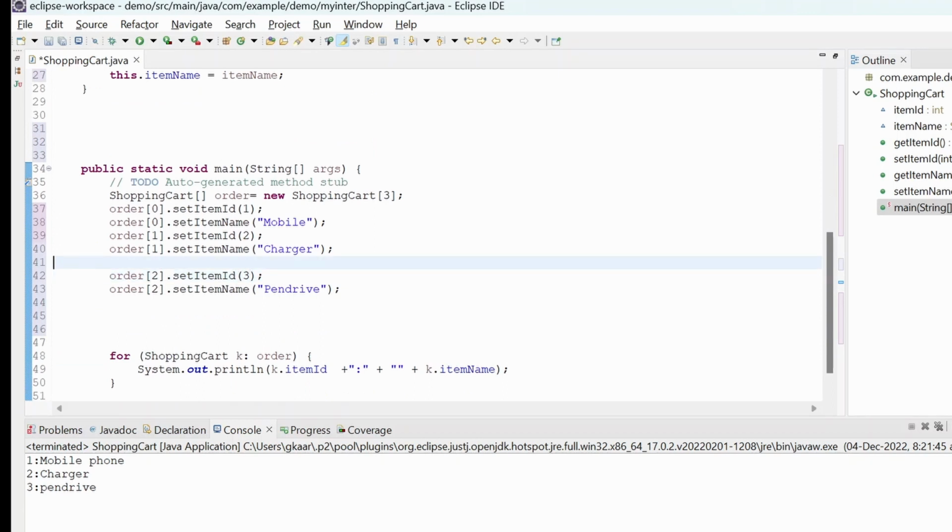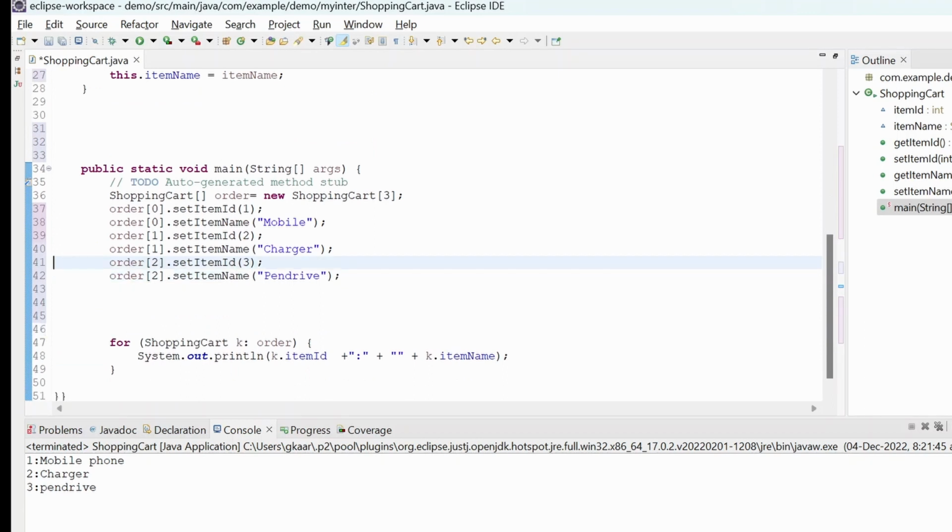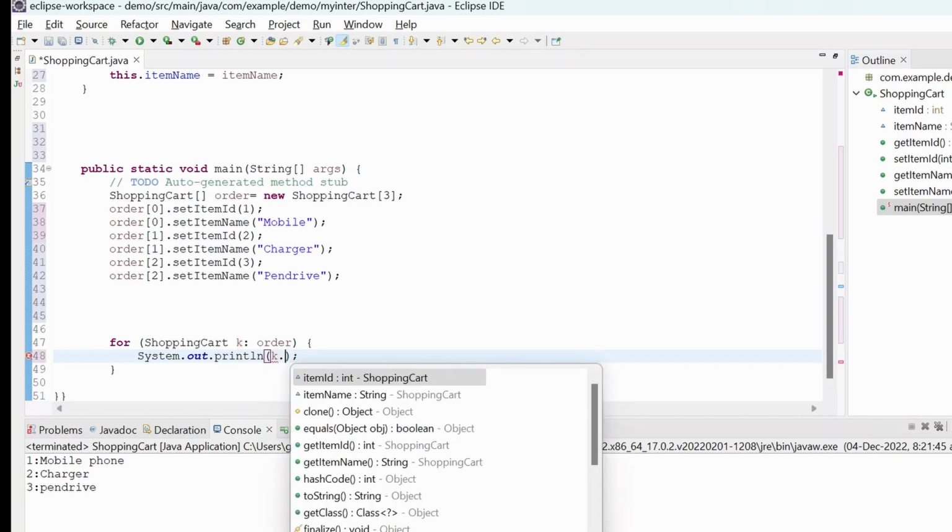So now that we have passed values inside it, now we can retrieve them back. To retrieve them back, all you have to do is call the get method.